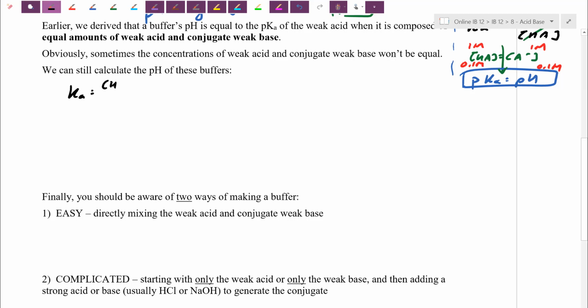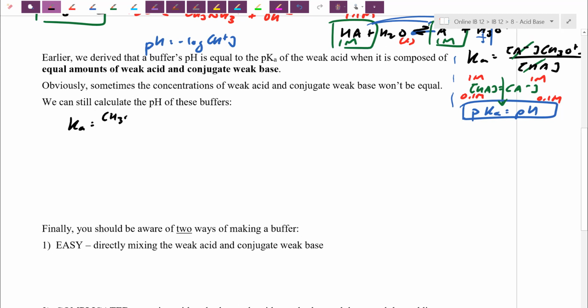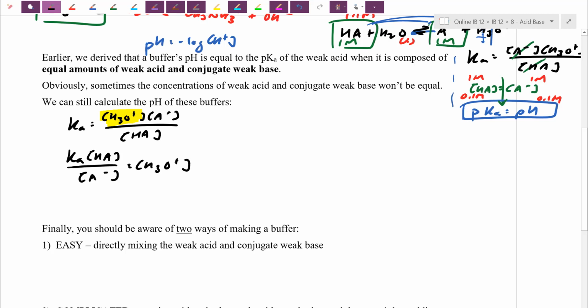Right. So I'm just going to copy it down here: Ka equals H3O plus times A minus divided by HA. That was just a generic acid equation. I'm focusing mainly on this H plus term because I need the negative log of H plus to get pH. Everything that's not H plus, I'm going to kick over to the left side. So let's try that out here. The Ka, I'm going to multiply the HA up, and I'm going to divide the A minus going down. That actually mathematically gives me my H3O plus.